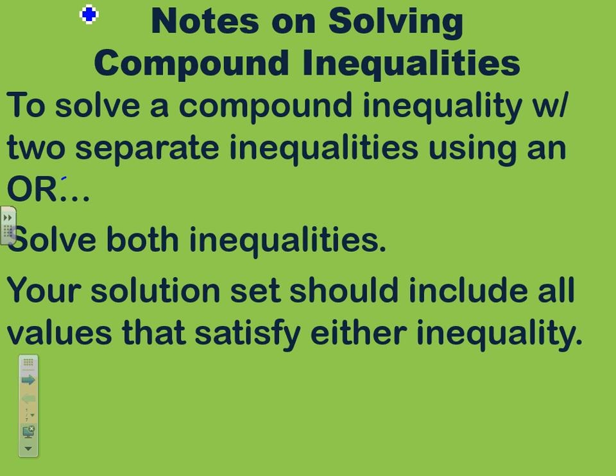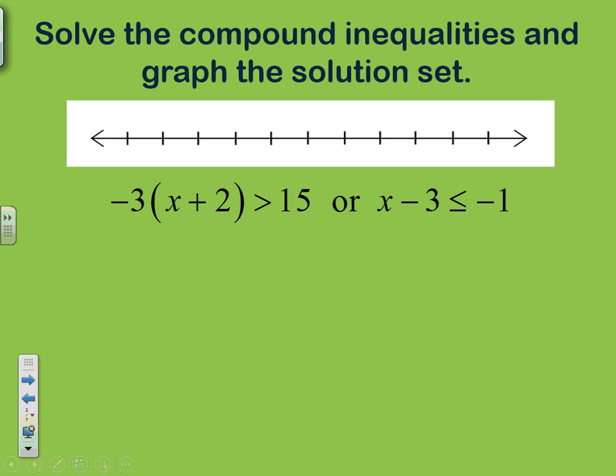So what we're going to be looking at here is how do we solve them and how do they look on a number line. In this example, we have an OR compound inequality, where on the left side we have one inequality and on the other side we have another inequality. Now I'm going to be frank and say that this example is not my favorite example because it generally doesn't look like what an OR compound inequality generally looks like. Let's go ahead and work it out and see what we get.